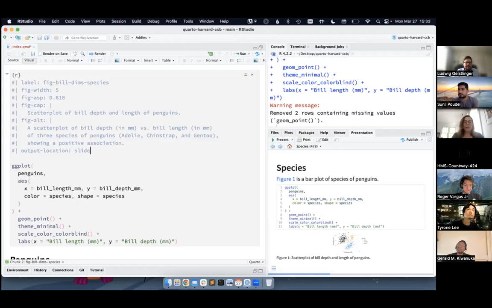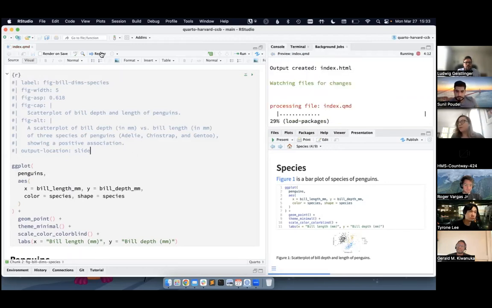I'm going to choose slide so that I can see my code take the full space that I have on the first slide. Let's go ahead and do that.